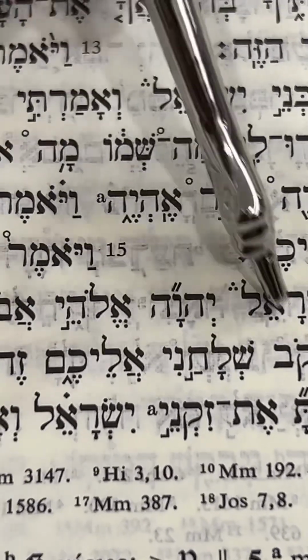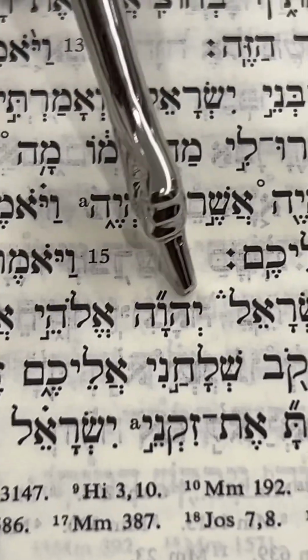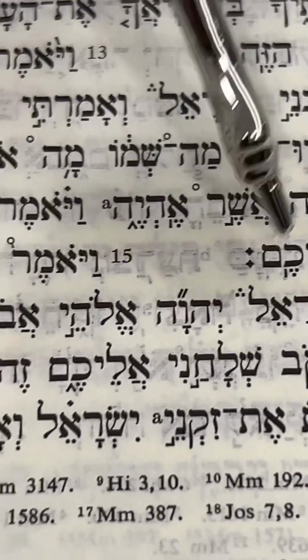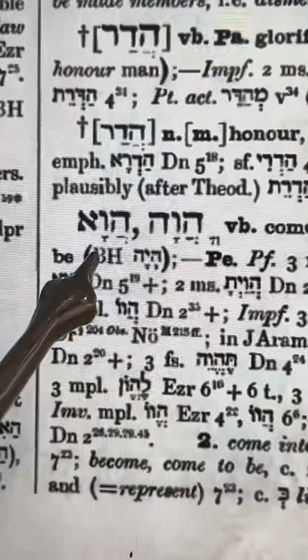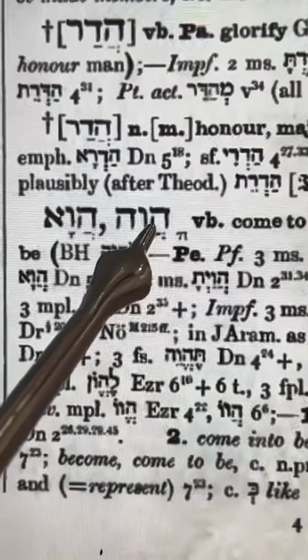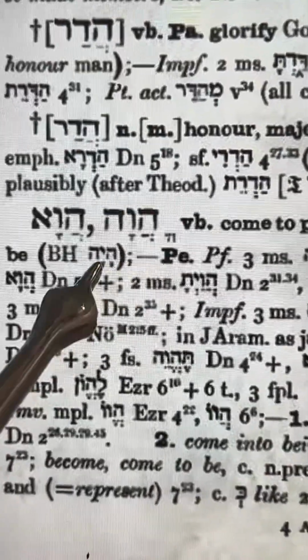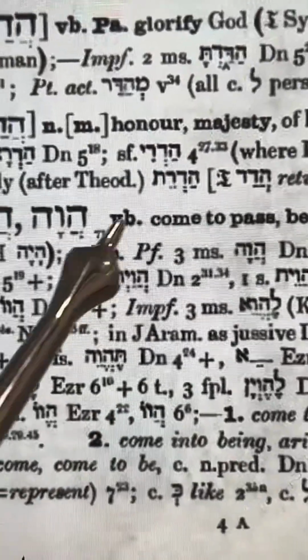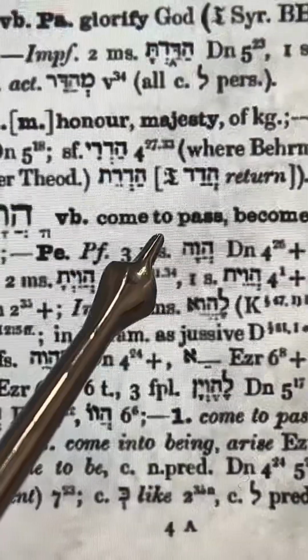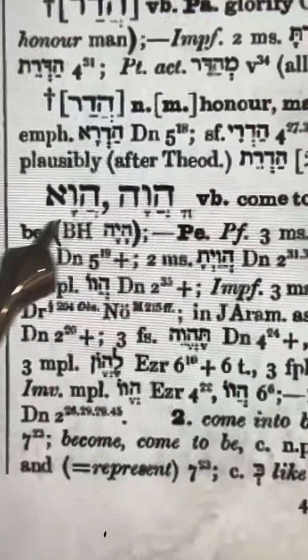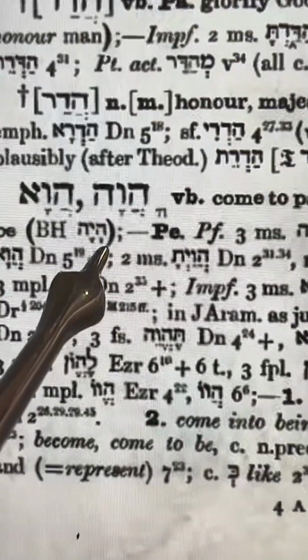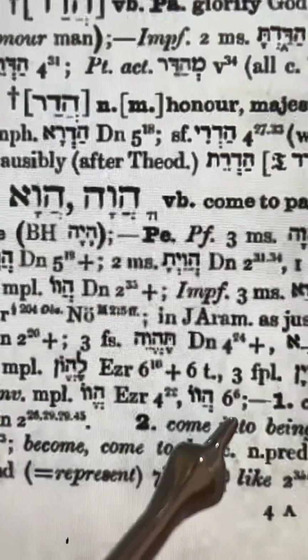This name here is actually not a Hebrew name. It's Aramaic. All right, and I'll show you that. We're looking in the lexicon and we see the root Yahweh, okay? The aleph and the hay are interchangeable in Aramaic, so don't worry about that. But the verb literally means to come, to pass, become, or to be. The biblical Hebrew equivalent to this root would be Ha-Yah.